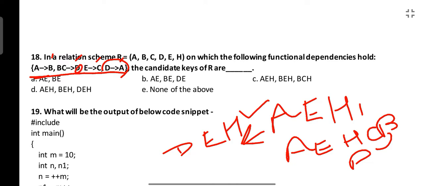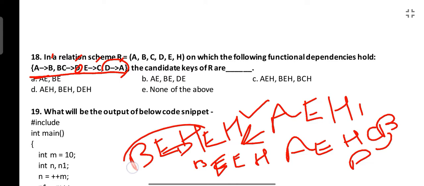Here it is present. So let's replace D with BC, so it will be B, C, E, H. But we need to check minimality because we need to find the candidate key. Here we can see C can be derived by E alone, so this C will be changed to E. So it becomes B, E, H.